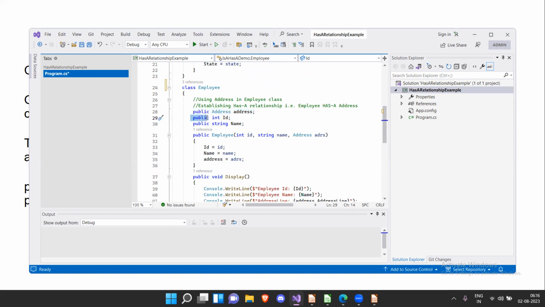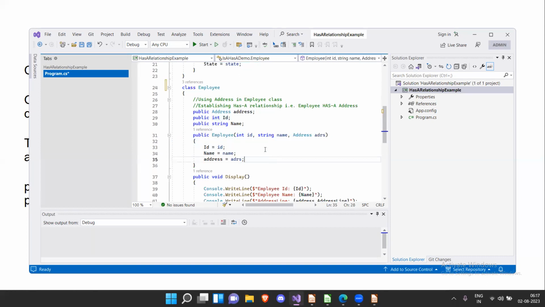And I am using two more variables for the ID and name. In my method, it's again a constructor because the class name and method name are the same. Here I'm storing the integer ID and name.